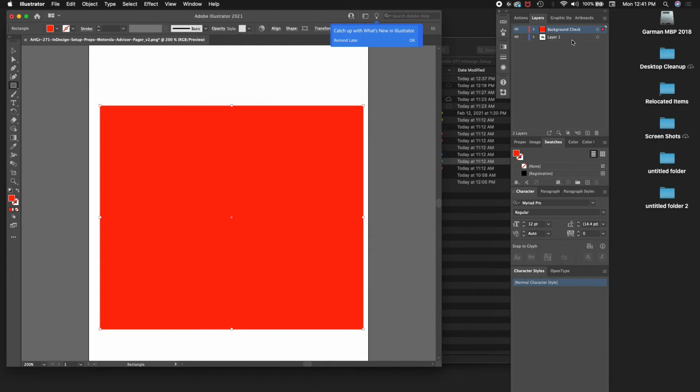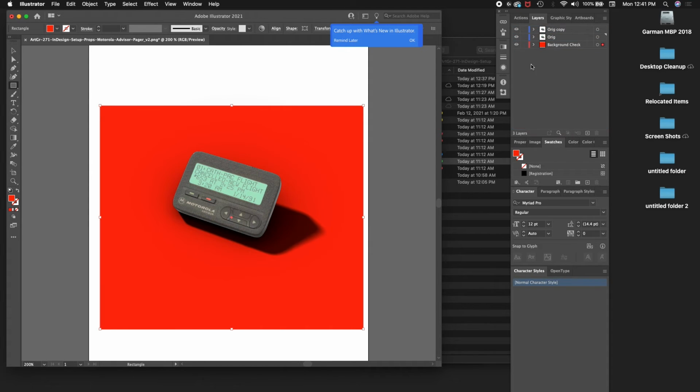Now, my layer that I made is over, so I need to rearrange my layers and drag layer 1 up. And I'm going to rename this one to be original, O-R-I-G. And then I'm going to make a copy of it. So this is still raster graphics. Every pixel is its own individual color. And we're going to do a conversion. I'm going to lock the original and turn off the display, which is over here.